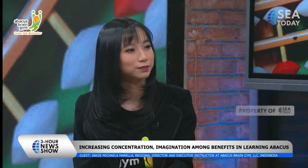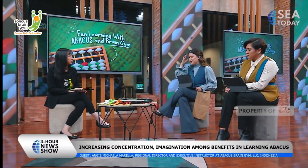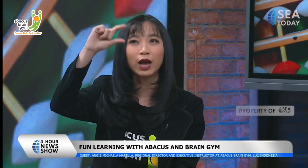Okay, so the key word is imagination. So when we just use paper and pencil, we just write it down and count like that. Yeah. But if we totally use our imagination using this method, then you can get more balance. Yeah, more balance in our brains, like imagination, focus, concentration, because if you use scratch paper, they can just see the numbers there. True. But if we have to imagine, they have to memorize how many beads they already have in their minds, what the previous answers are. So it will require more focus and concentration, not as simple as just writing it down on paper. So it's an exercise for your brain. I get it now. Okay.